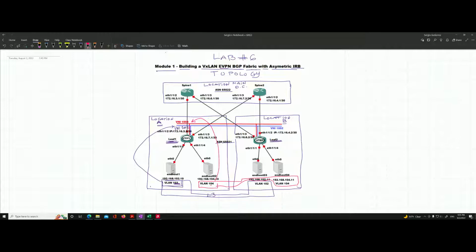So imagine that you are in VLAN 102. Let's say that this is a subway, and the subway station is VTEP 1. So this is the subway station in which you're going to go into, right? So that way you can catch the subway. In this subway, the idea for you is to take the red line, not the red line. Let's go back here. Okay, so VLAN 102, which is going to be the purple.